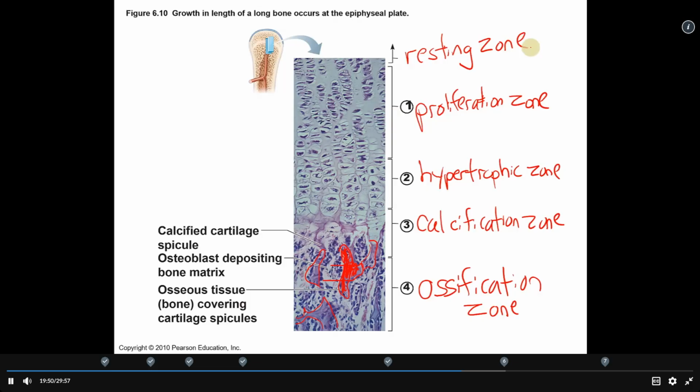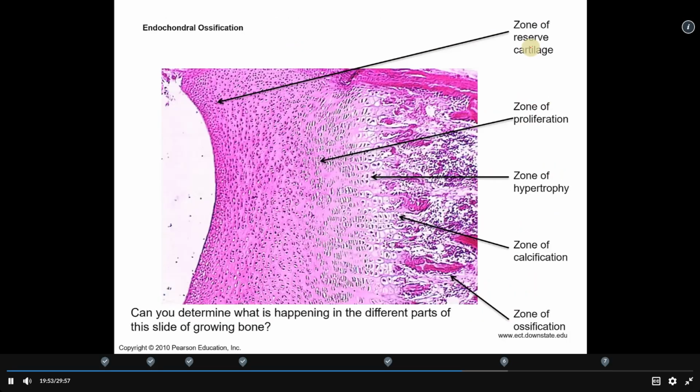Okay, so let's take another look at another slide here. And again, this is from the epiphyseal plate, the wedge of cartilage. If we start down here, you can see there is dead and dying cartilage. These smears of pink are actually where the osteoblasts laid down matrix on top of the pieces of dead cartilage. So they call this the zone of ossification. See that? That's pretty much in here. If we move a little away from that, we come to the zone of calcification. This is where calcium is entering the matrix, which pretty much kills the cartilage.